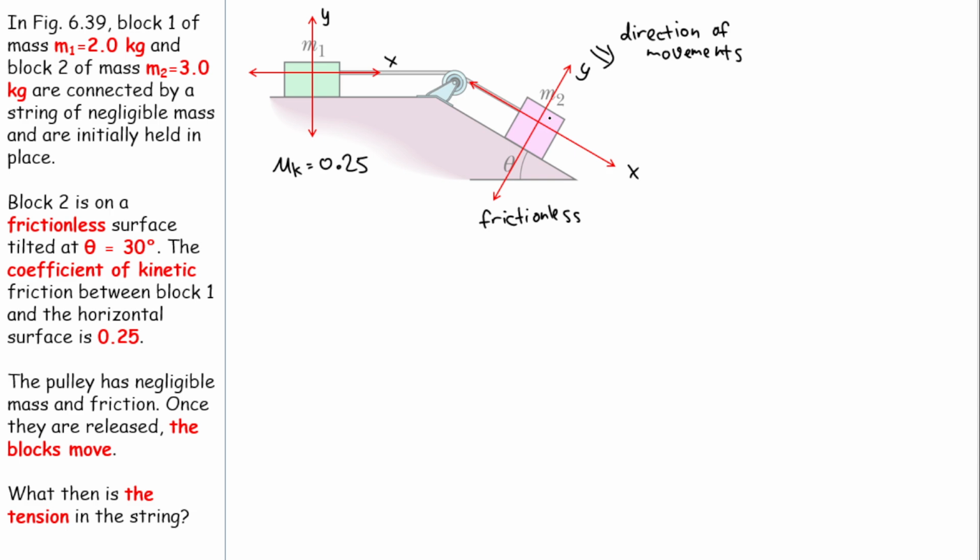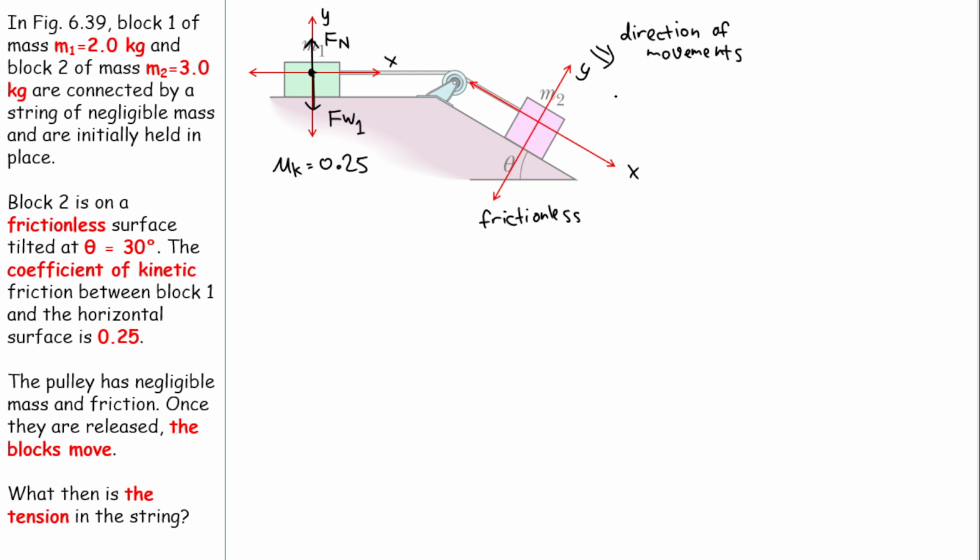And the first thing that we need to do is to draw the free body diagram at block 1 and also at block 2. The first thing is to draw all the forces at block 1. Okay, so the first obvious force that works on block M1 here is its weight, right? So I will have this one here. Let's name this as FW1, force of the weight number 1. But then the surface here is also pushing this block up, right? So that will be the normal force. So we will have Fn here.